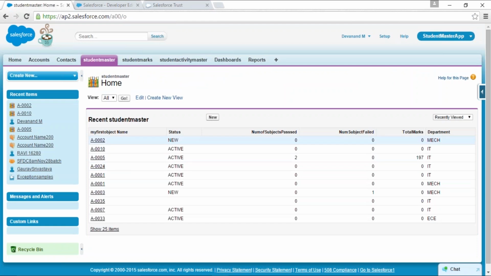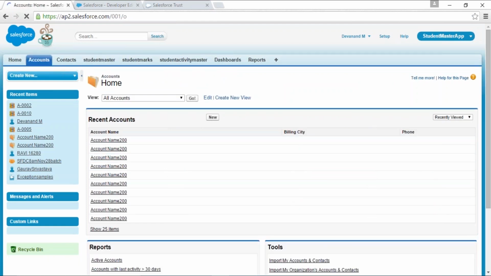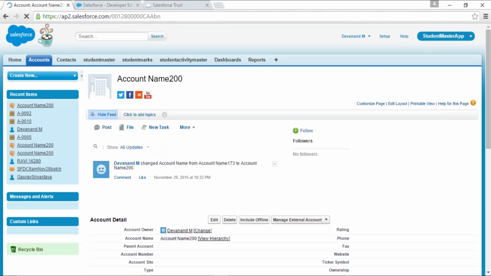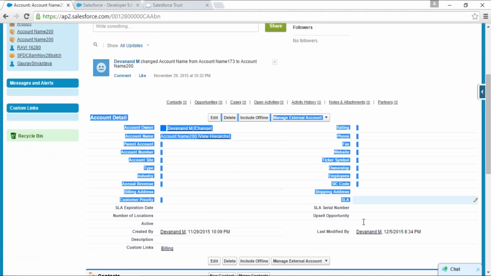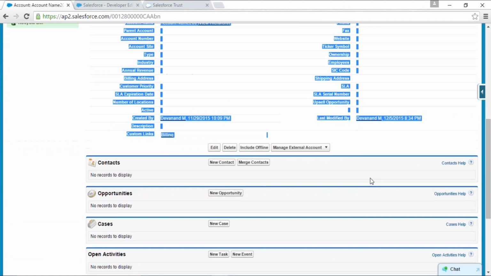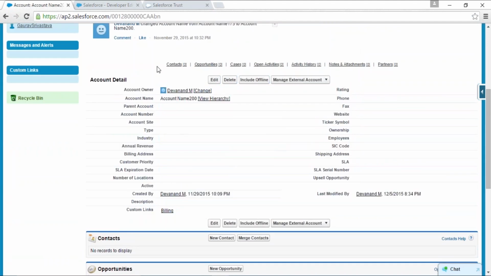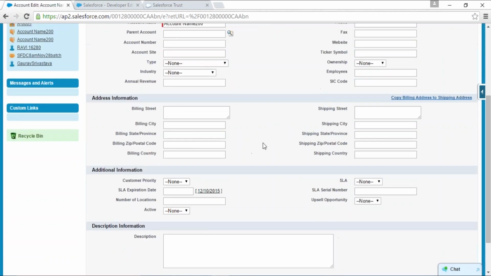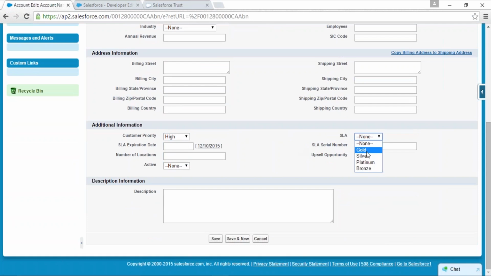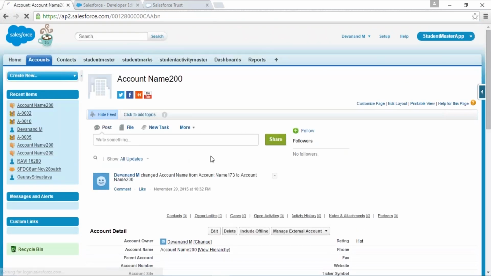So this is my student master UI. If I click on accounts and click on a link, one of the rows, it shows me details. This is basically the UI which has pulled data from the database and is displaying it on the screen. If I click on edit, I'm going to make some changes here, say hot, warm, cold. Maybe I'll select some of the drop down boxes. In Salesforce, it is called a picklist. This is SFDC demo. I'll click on save. Those changes have been saved.